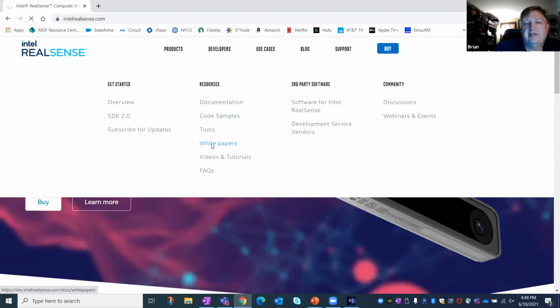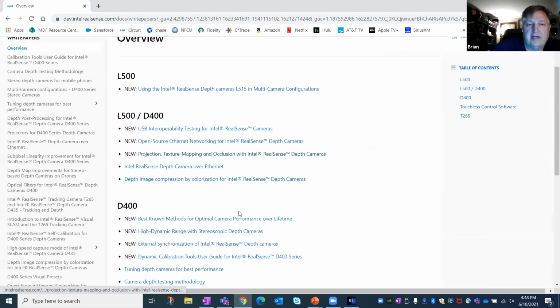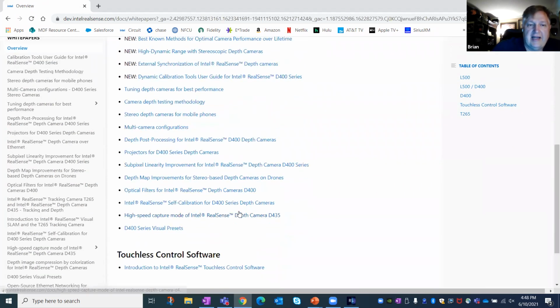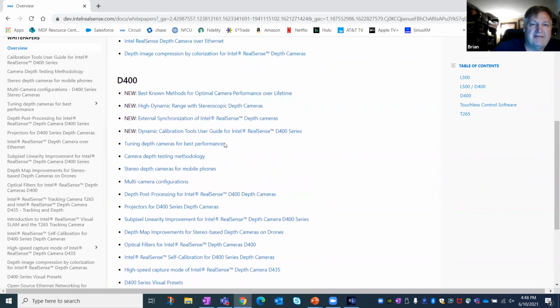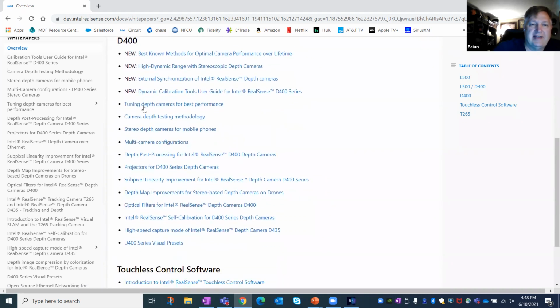So one of the things you could do is look at this white paper. You can look under D400, and you can look for some of these different modes, and they will talk to you about improving the depth, the sub-pixel linearity for our cameras. The one that you're talking about, I have to remember, it's actually in one of these.